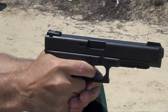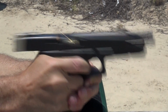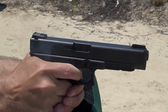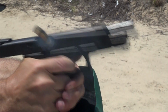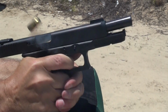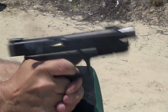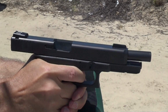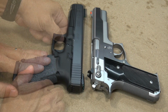What's cool about the Glock 41 is it's basically, and I've done a video about it before, the Glock 21 frame exactly, with a lighter, thinner, but longer slide on it. So you've got that extra inch of barrel. You've got a lighter slide. And you've got that great 13+1 capacity. In the Smith & Wesson, we're talking about an 8+1 capacity. With an aftermarket magazine, you can go to a 10+1. 10+1 is not bad, but that thing sticks way out the bottom.